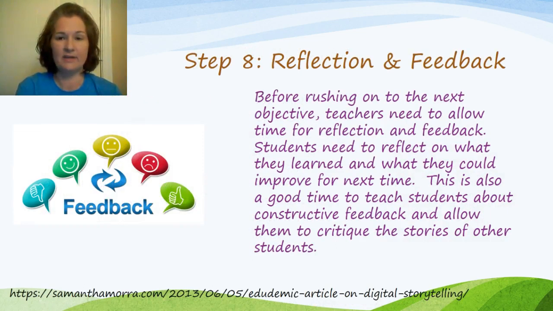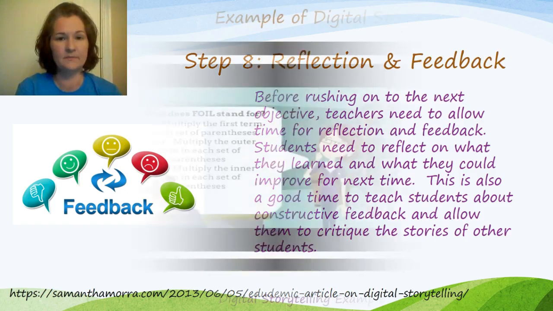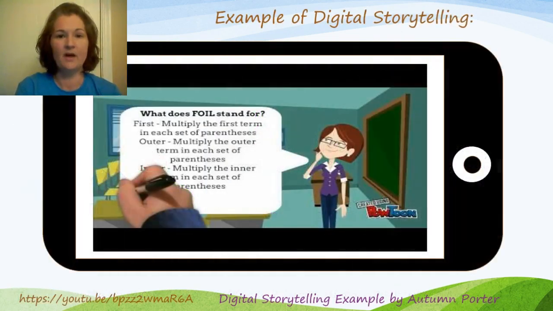Step 8 is reflection and feedback. Before rushing on to the next objective, teachers need to allow time for reflection and feedback. Students need to reflect on what they have learned and what they could improve for the next time. This is also a good time to teach students about constructive feedback and allow them to critique the stories of other students. The following is an example of digital storytelling.